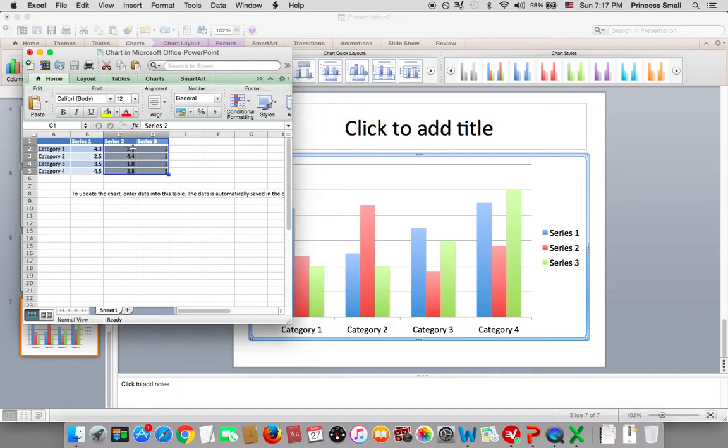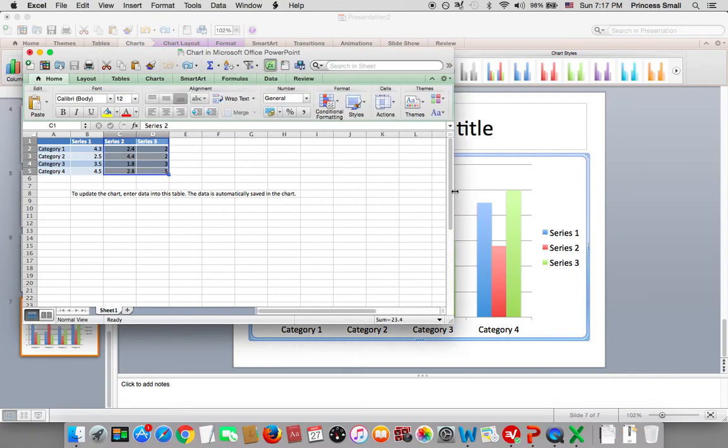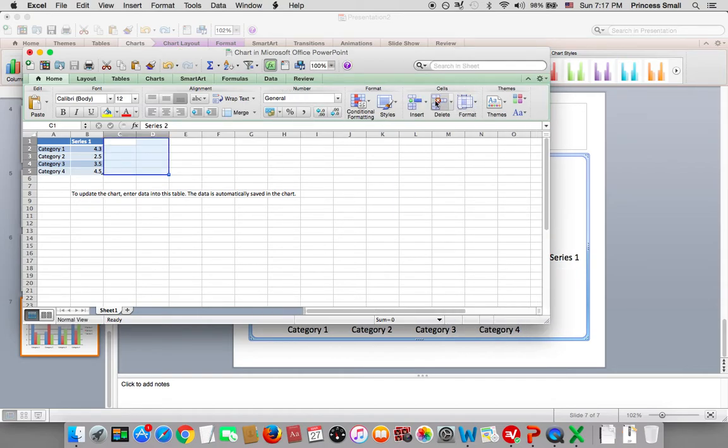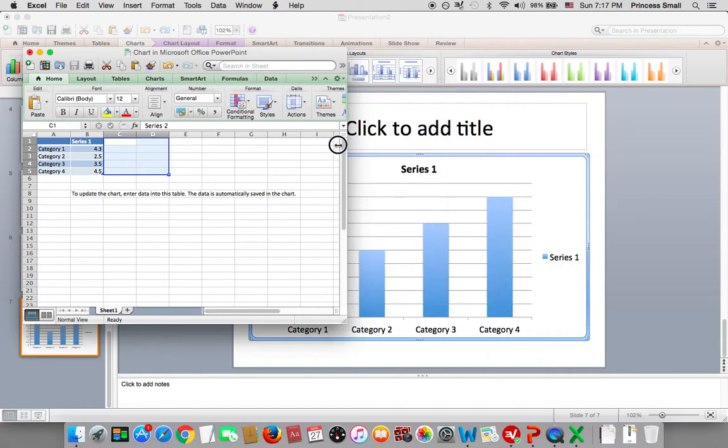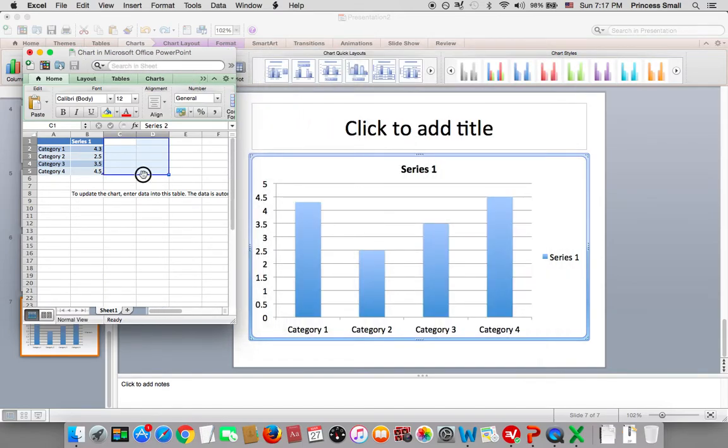So series 1, 2, 3, series 1, 2, 3. Instead, I'm going to delete these. Delete all that. And then now we only have one series, series 1, right?